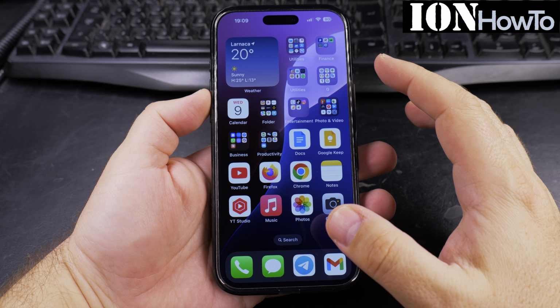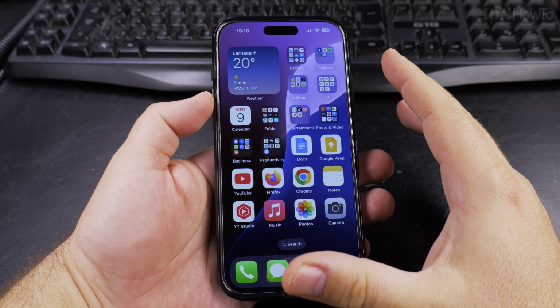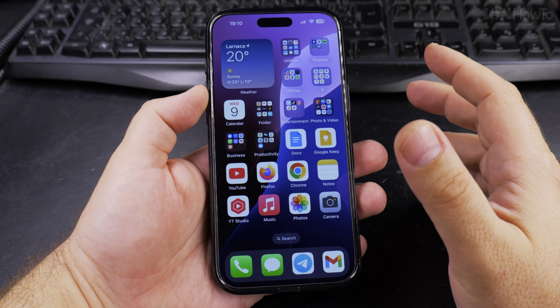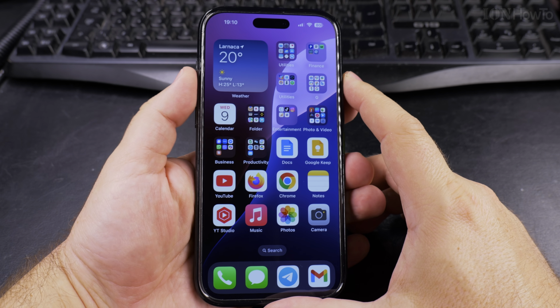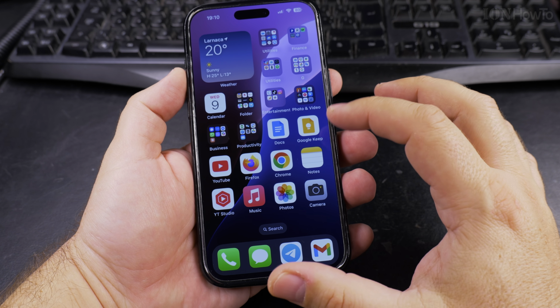Today I show you a really interesting way to undo on your iPhone. When you were typing something, or you did some action that has an undo option, you can shake the phone to undo, just like this. Shake the phone and you undo. And I'll show you right now.